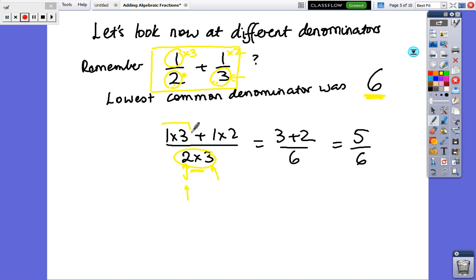So we've got 1 times 3, the plus sign comes down, and then we've got 1 times 2, so we get 3 plus 2. So again, if you just chuck it on your calculator, a half plus a third equals 5/6. We can do that with numbers, but we need to have steps for algebra because we can't put algebra on our calculator. Okay, so copy that down if you need to, but that was just straightforward.